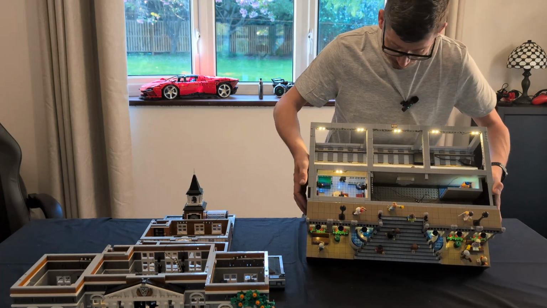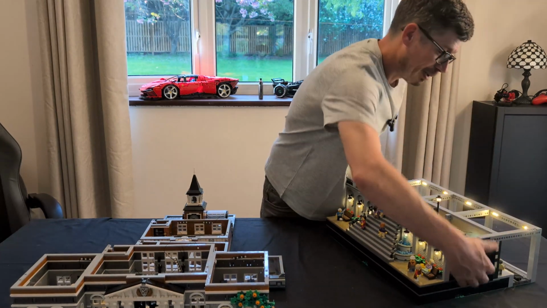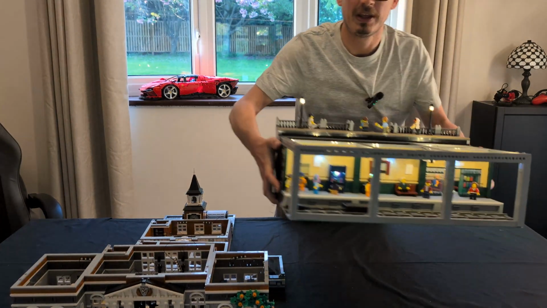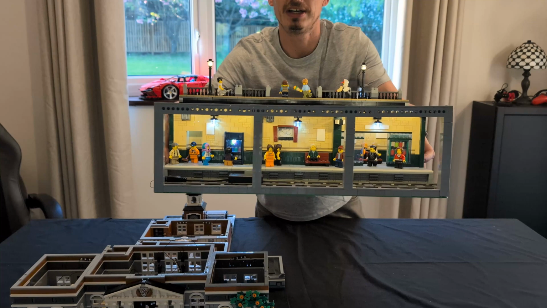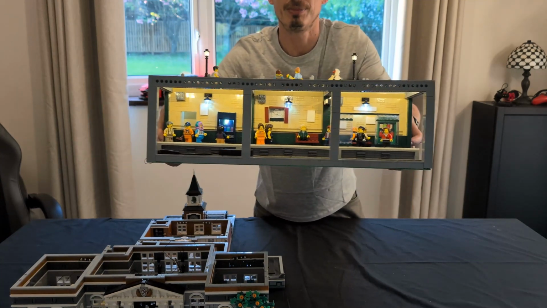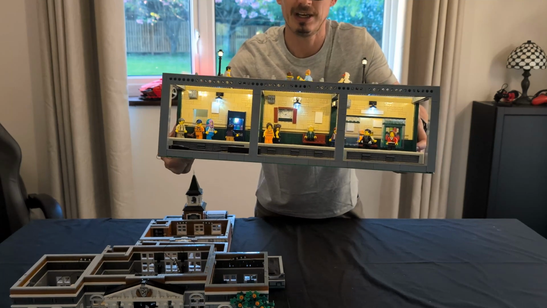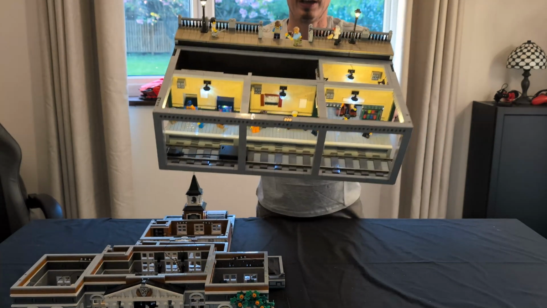As you can see, it's all lit up. I'll rotate it around for you. It's quite a big piece to move, but it's rock solid. So when you look inside the subway, you've got a waiting room on this end here and a few benches and places to store things. This is very heavy, by the way. It's a solid mass of Lego.